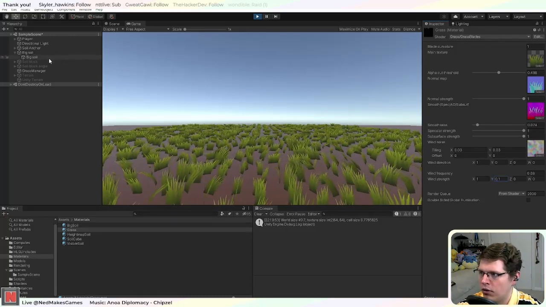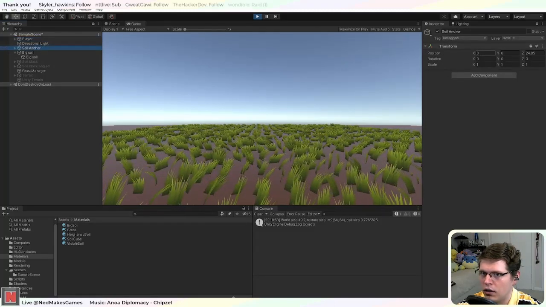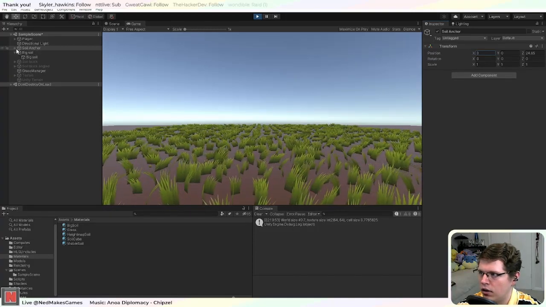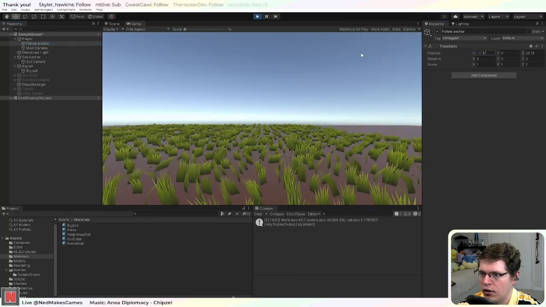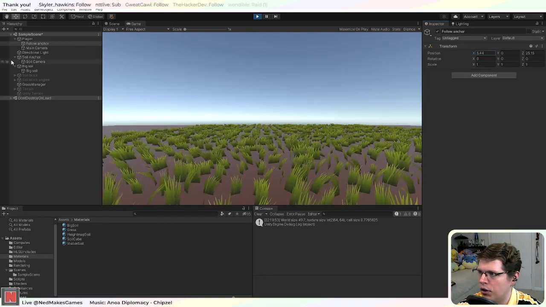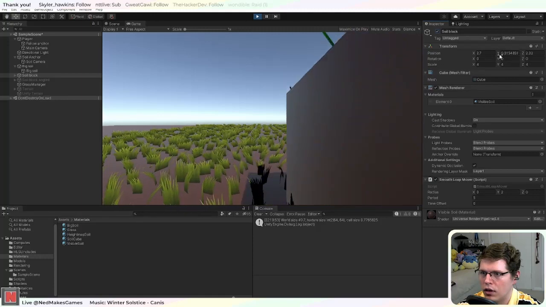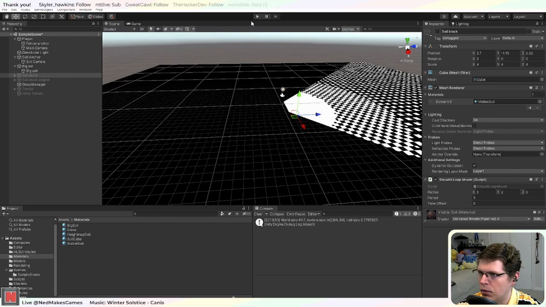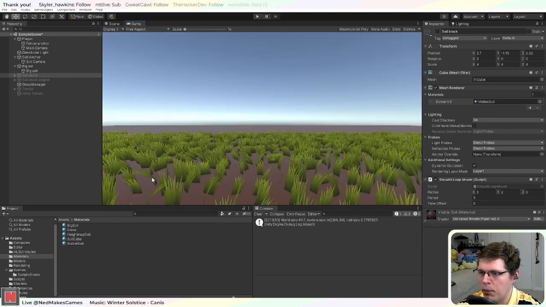The cool thing about this grass is that it's controlled by a camera, so wherever the camera can see, grass will spawn. Right now I'm moving the camera away, and then you can put other blocks, and grass will spawn on top of the block. So that's pretty cool. I've got most of the main systems done, but I'm trying to get light mapping to work with it right now.